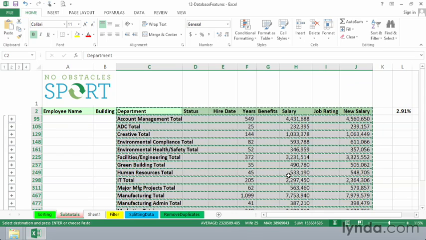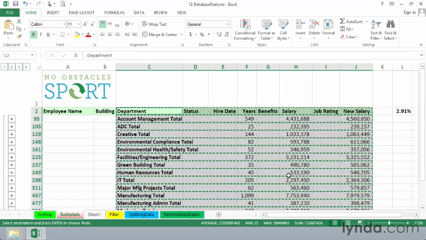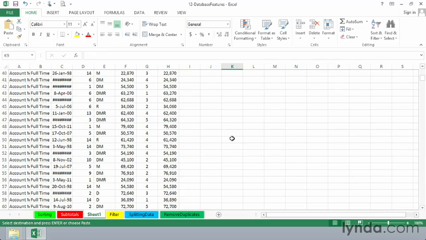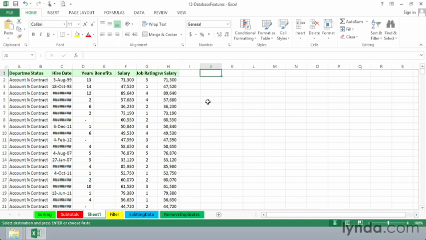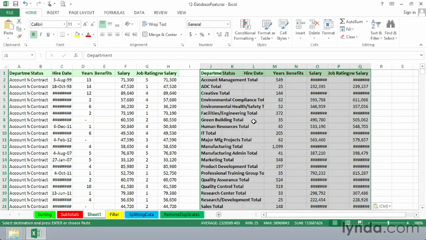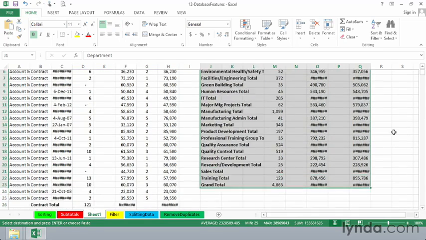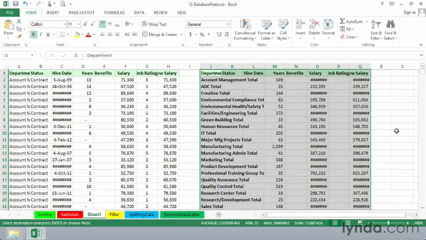Now I think you have a better sense of what we're about to do. We're only going to be copying the visible rows. So now I'm going over to Sheet 1, and I'll paste this just next to the other data that we had pasted. Control-V this time, or right-click paste, either way. And this time our list, which we'll adjust the columns later, is that list that we just saw on the screen. None of the hidden row data got copied.